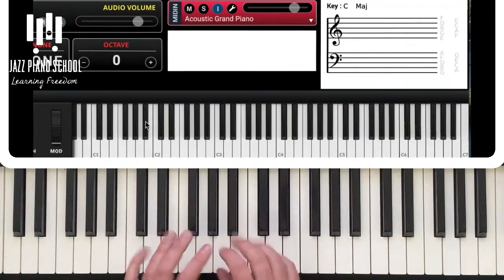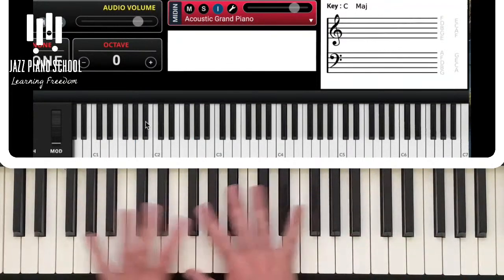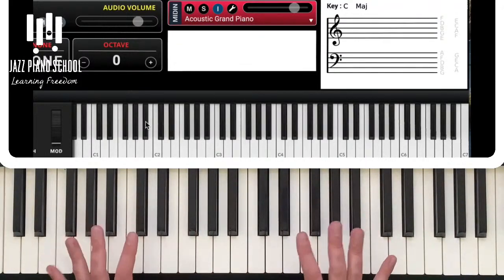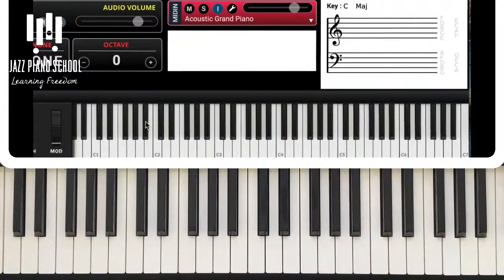I'm picking and choosing every single color on purpose. I'm not using upper structure triads in any of the things that I just played. This is all complete creation in the spontaneous moment, which is what we're all looking to accomplish, right? So how do we use upper structure triads to actually propel us, right? So how do we use them as a stepping stone?